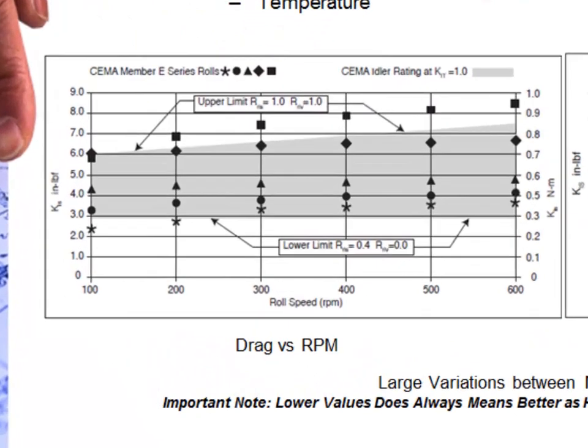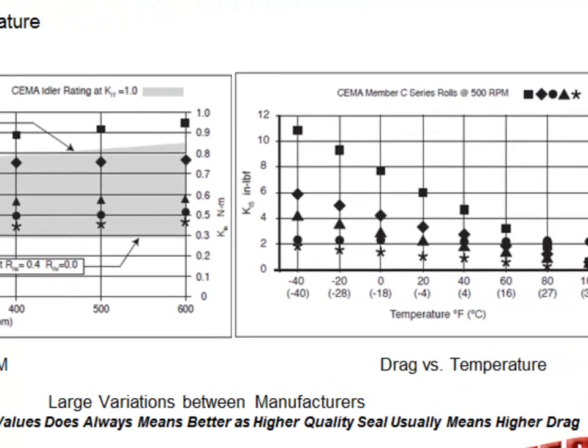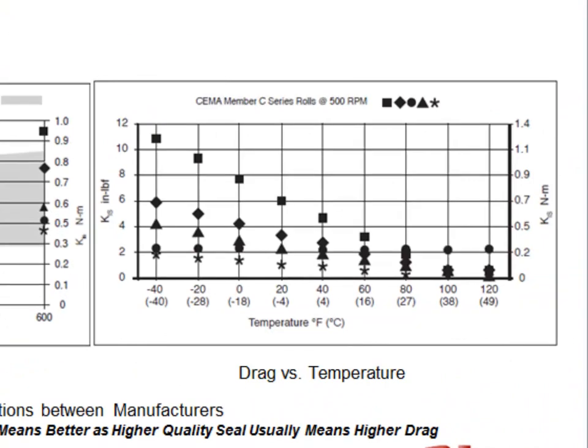This plot at the left that's in the book now shows drag versus RPM for 5 different manufacturers. And you see the huge range. At 500 RPM, the range goes from about 3.5 inch-pounds all the way up to 8 between these 5 manufacturers. And if we go to the graph over here on the right, you'll see again that for each manufacturer there is quite a range in the effects of temperature, mostly directly related to the drag at one temperature, and therefore the high drag in one case gets more greatly affected by temperature for that same manufacturer. So it's important to remember there are differences.